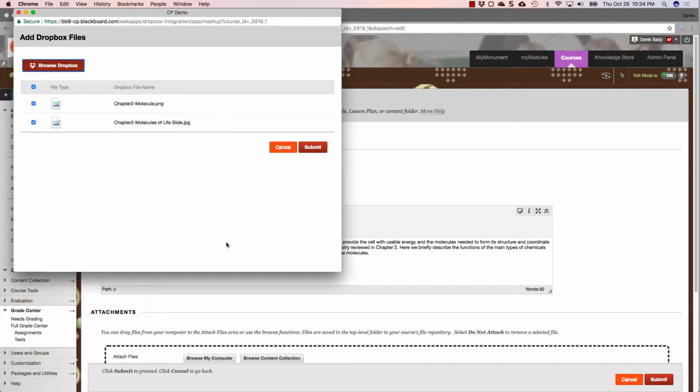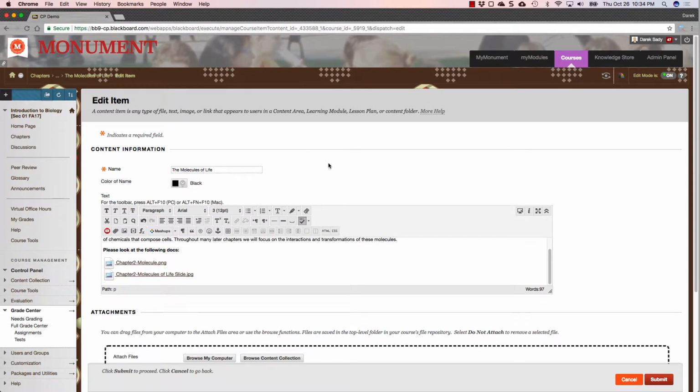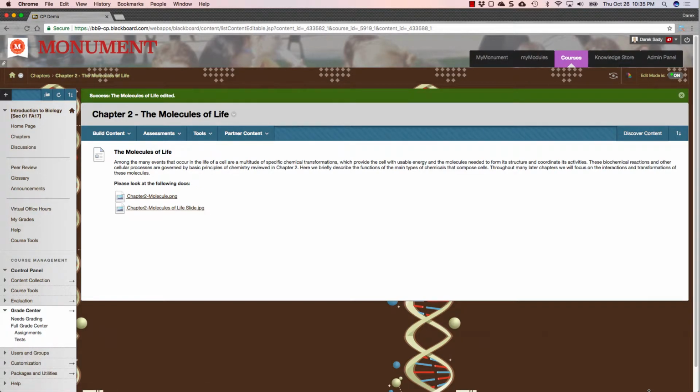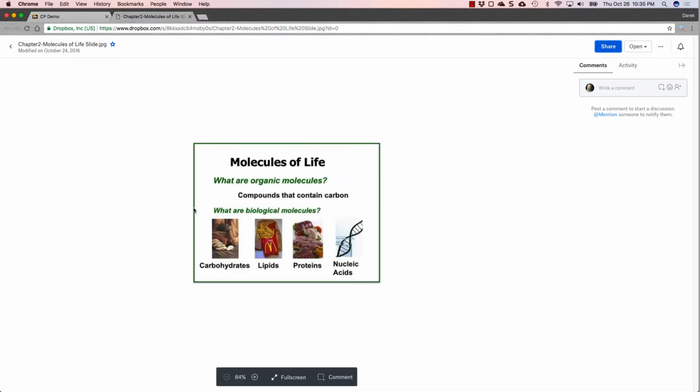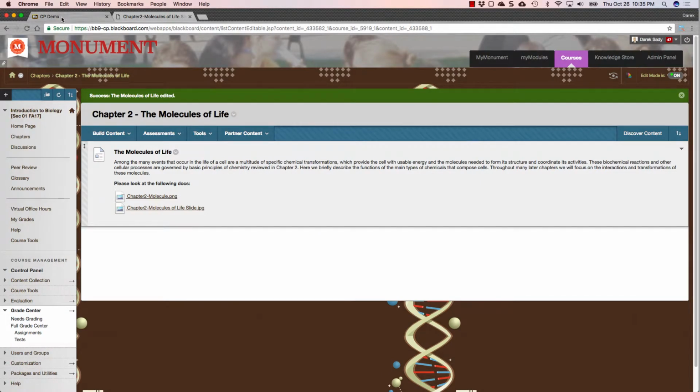Again, same idea. I'm going to have an icon that represents the file type. The file name will come over, and those links will be put right in line with the rest of the content that I already have. I click submit, and now I've incorporated files that live in my Dropbox account and link them into the content that is facing to my students. When students click on those links, they will render natively within the Dropbox app. It'll look very much like this when the students click it, and I can even view it as an instructor as well to see what I placed in my course.